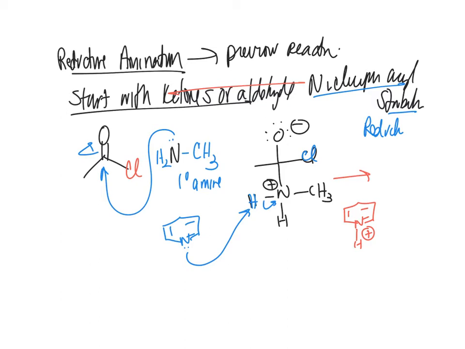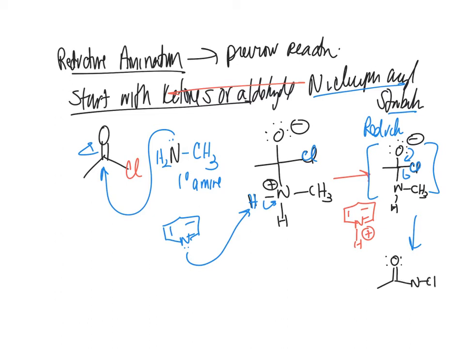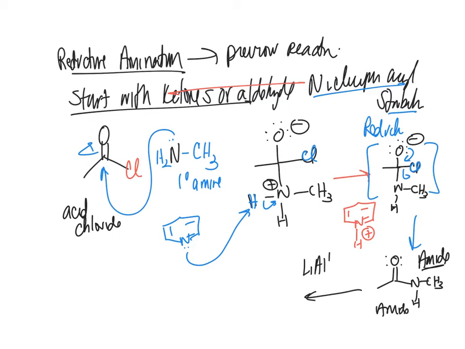And the reason why is because the protonated amine is a great leaving group, okay? So if you protonate after, then you only have one good leaving group, and that's the Cl. So I think it's a better mechanism. A lot of times mechanisms are only known so much. Okay, so this is important because we made an amide. And you'll see in the chapters on carboxylic acids, this is a way to convert an acid chloride to an amide. And then we've learned lithium aluminum hydride followed by water can reduce the amide to an amine.